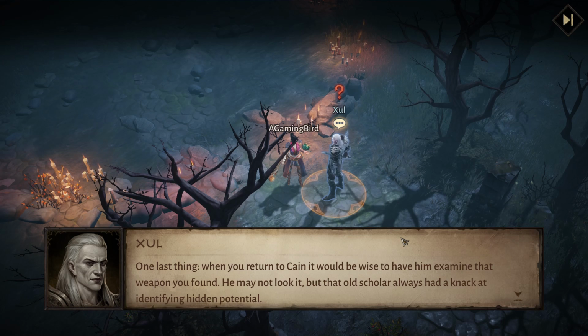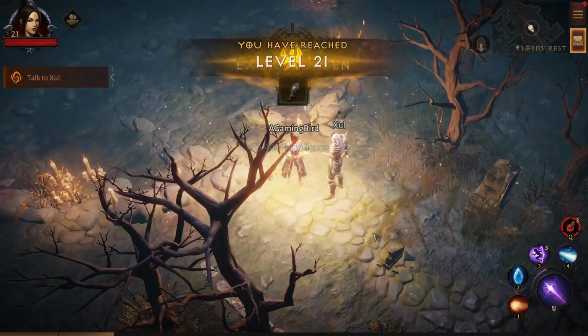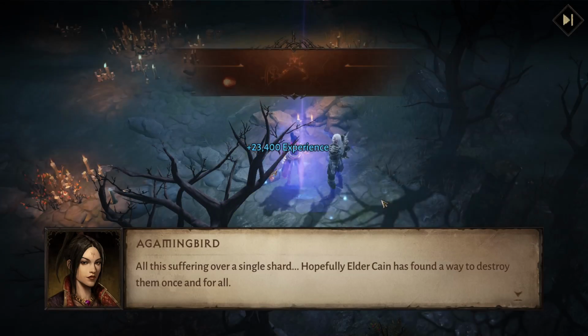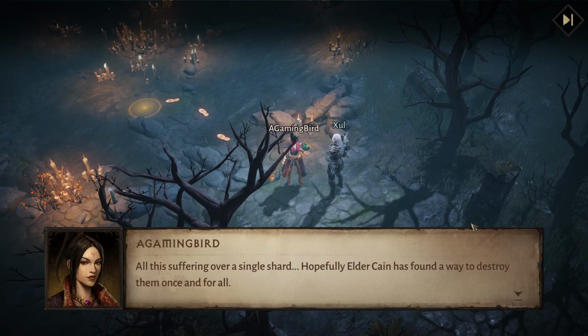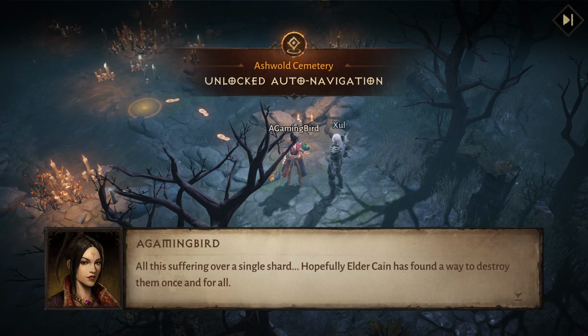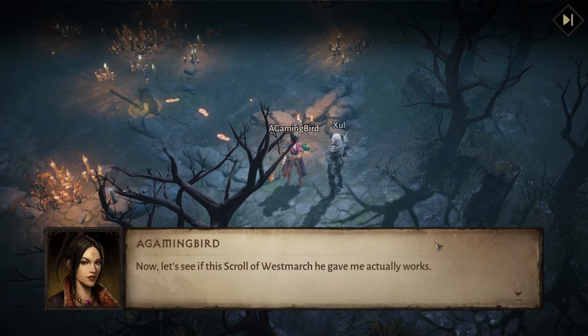One last thing, when you return to Kane, it would be wise to have him examine that weapon you found. He may not look it, but that old scholar always. All this suffering over a single shard. Hopefully Elder Kane has found a way to destroy them once and for all. Now, let's see if this scroll of Westmarch he gave me actually works.